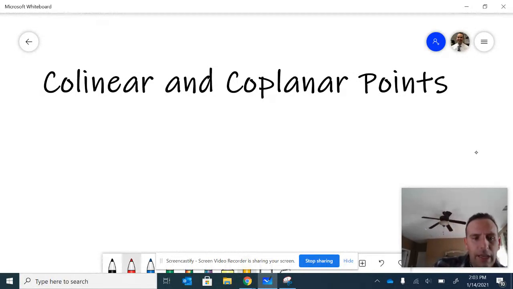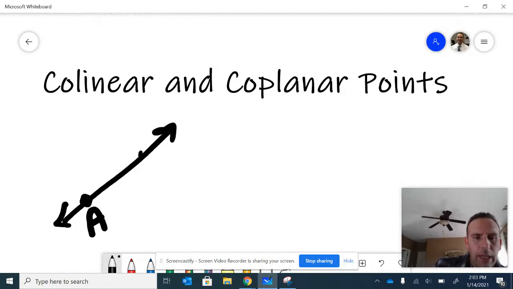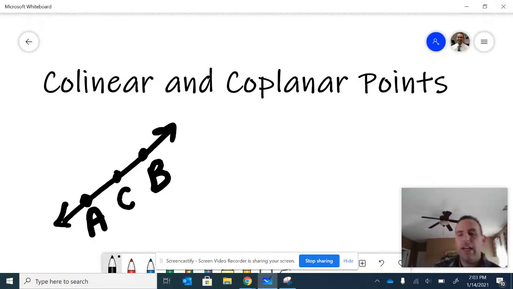So if I had a line, let's say the line AB, here's point A and point B, any 2 points will be definitely collinear. If I were to add a third point, let's say C, then I would say A, C, and B are all collinear or on the same line. If I drew a point off the line, like point E, that would not be considered to be collinear.